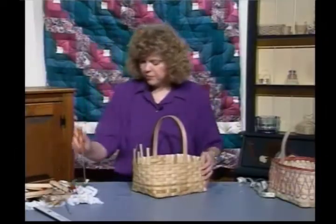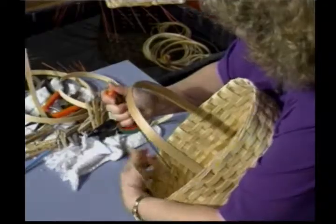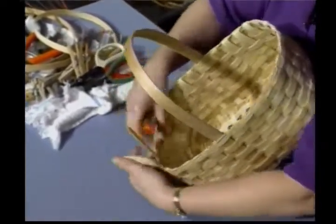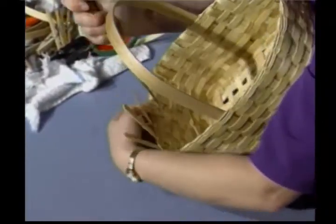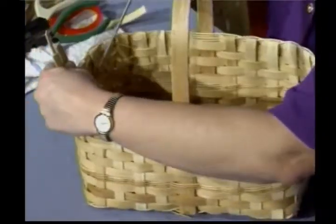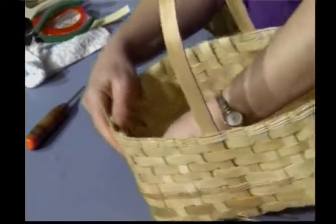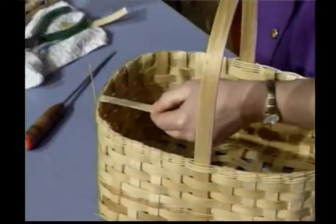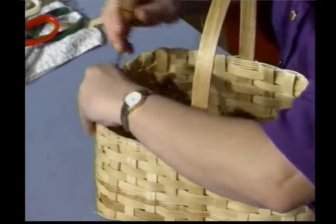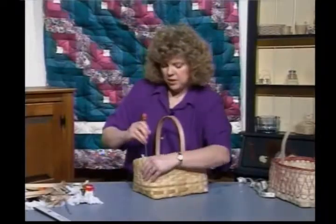I've already started to tuck in these pieces — I've got my basket weaving tool here. Because we've twined on the top of the basket, we're going to tuck every one of our spokes in. I'm going to put it underneath there and get it to bend. Some of these I've already pre-cut. I need to come in here and measure the length — I don't have to cut or tuck in all that length. So I'm going to cut that much off, and I only have to hide the ends under a couple of rows. I like to go a couple, especially when I'm not going to put a firm rim on this basket — tuck down into a couple of rows, because that just holds it a little bit tighter.